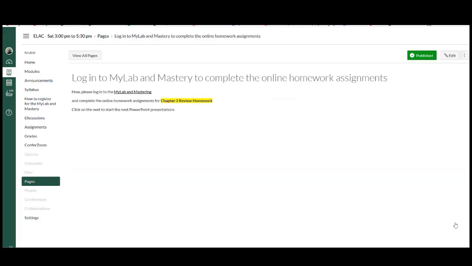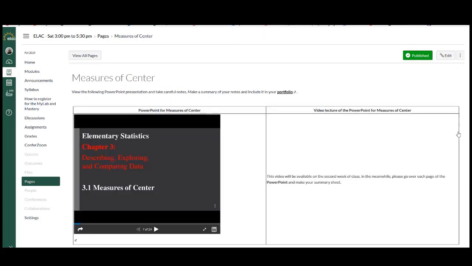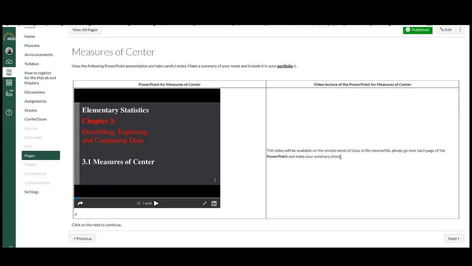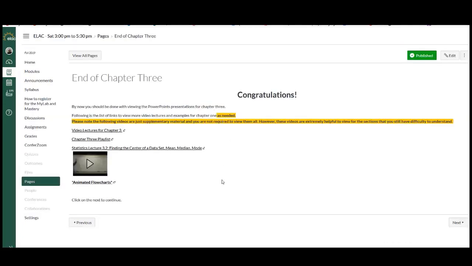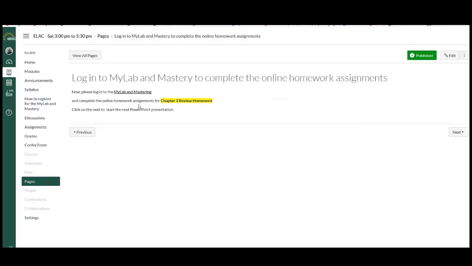And then when you click on next, it would direct you to complete the online homework assignments in MyLab and Mastering, and then it would take you to the next set of presentations here, and then show you the supplemental videos again, and it would direct you to complete the online homework assignments again for this section.